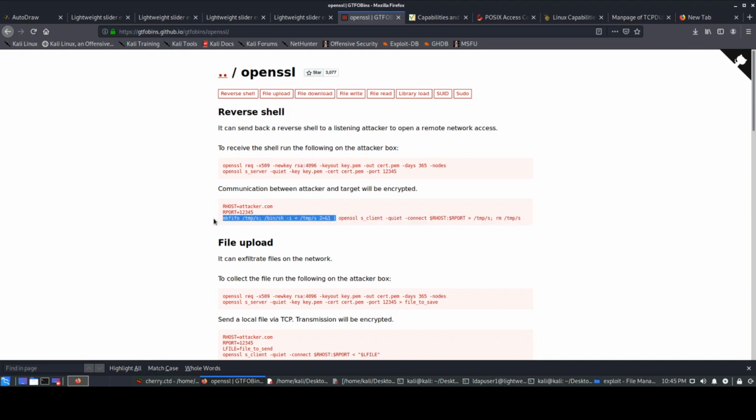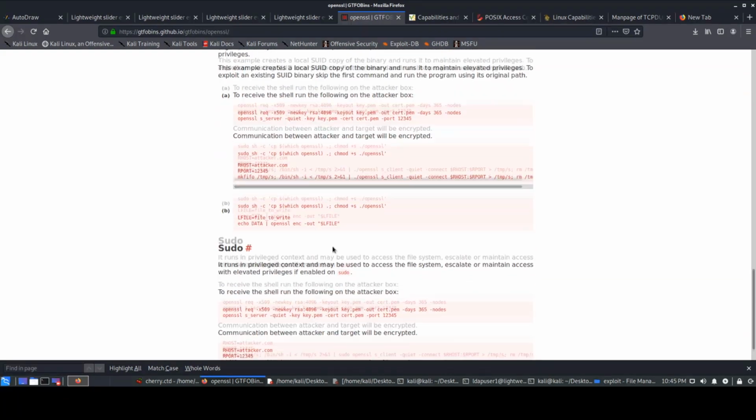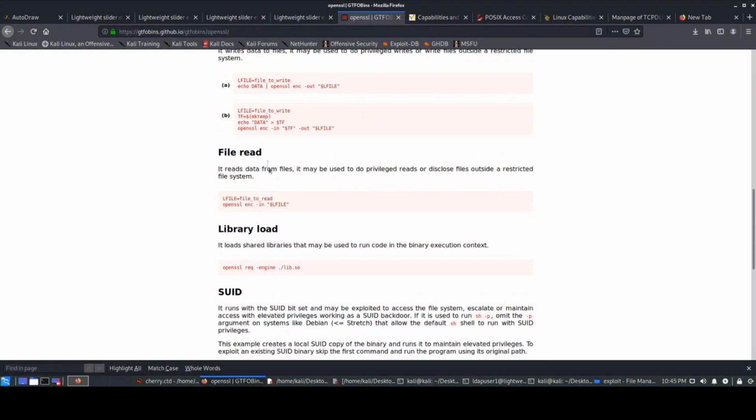So this is running sh first, okay? It's not running openssl and then somewhere in between running sh. It's running this sh thing first. So in short, this would run as the current user itself, that is LDAP user 1. So what we can do is try to use the read function to directly read the root flag, but I think we don't want to do that because obviously we need a proper shell, right? So we can do this.